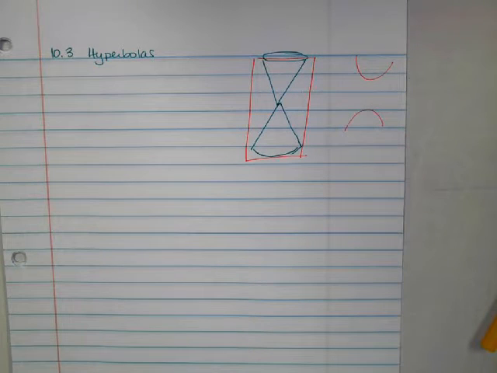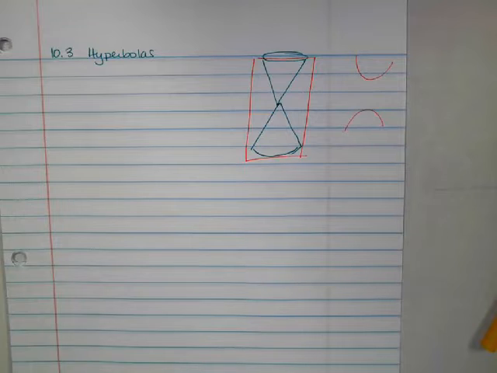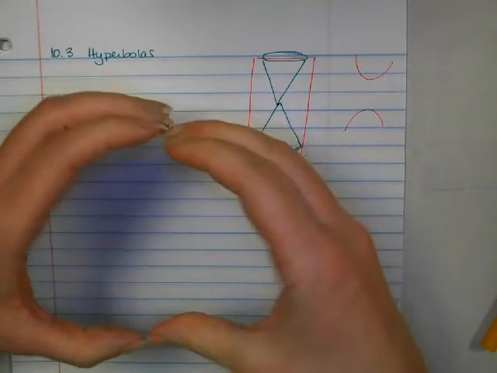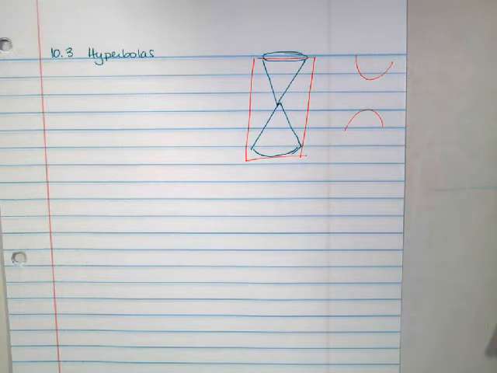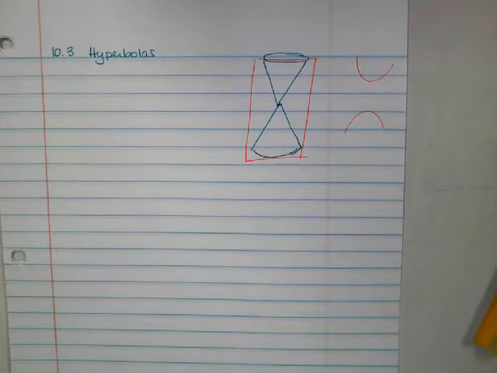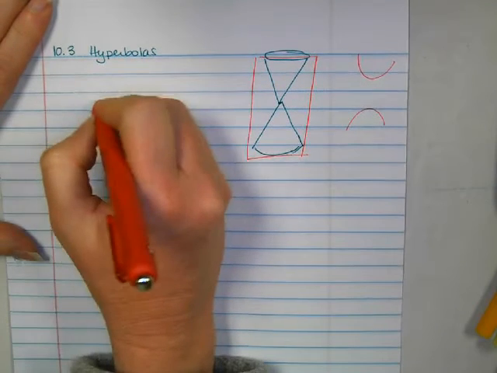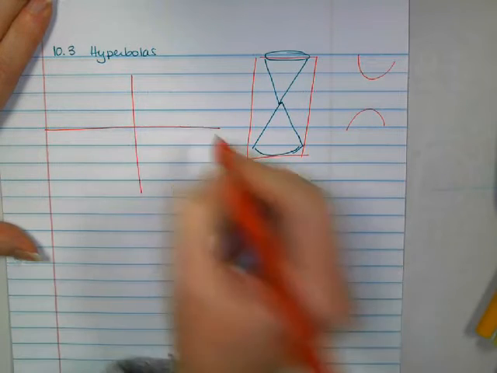Hyperbolas have all the same parts, basically, as ellipses. It is almost as if you took the ellipse and flipped it out. So all the parts and pieces and vocabulary is very similar, except for the names of the axes. They don't call it a major and minor axis with a hyperbola. So with a hyperbola, they can also open horizontally or vertically.